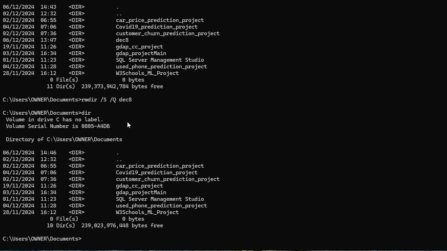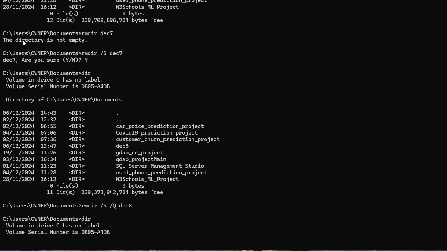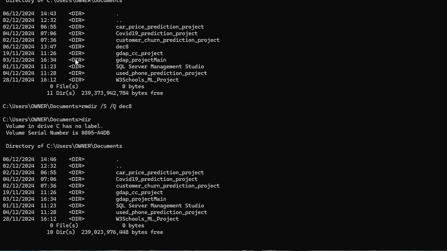When I stick to this, I will not be asked whether I am sure to delete or not. This one deletes it completely and it is permanent. You cannot recover it anywhere in the recycle bin.